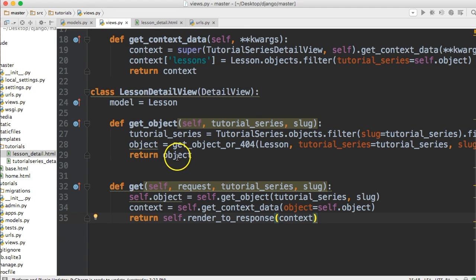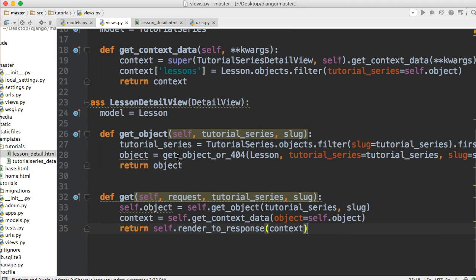So I'm going to just check to make sure this is all correct. Just bear with me for a second as I read through it.